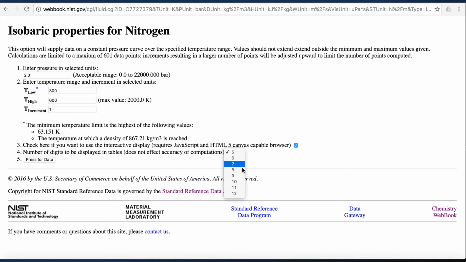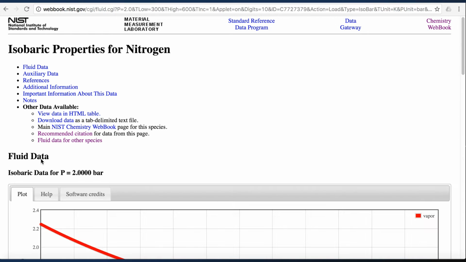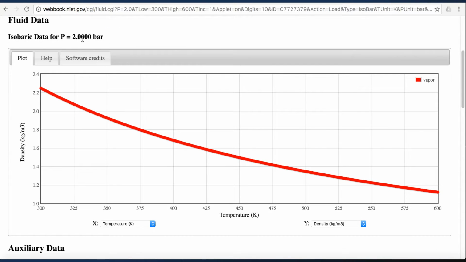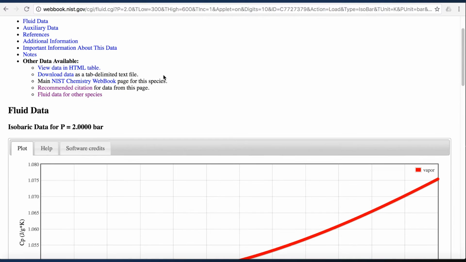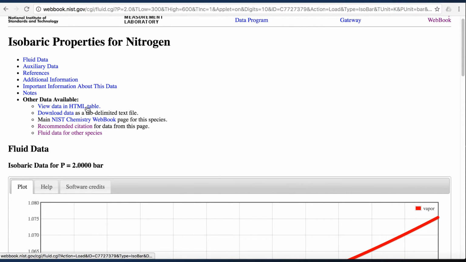Now here's the change. Let's pick 10 digits being displayed in our tables. That way, when we do derivations based on the data, we'll have as much accuracy as we think we need. Okay, so I'm not interested in the density, but let's go down to Cp as a function of temperature. You can already see that it curves a lot. If you go from one endpoint, trace down all the way to the other endpoint, a straight line would not capture the character of this curve very well. So that's why we have to use numerical integration. It's curving. If it was a straight line, we could easily just interpolate.